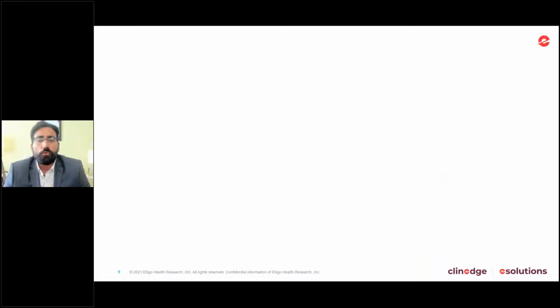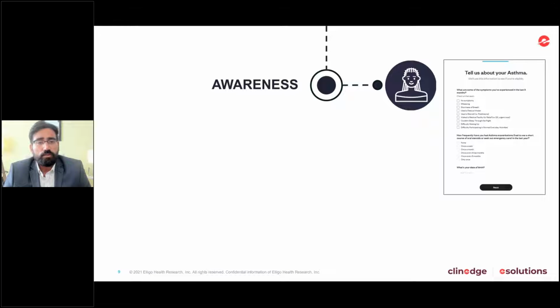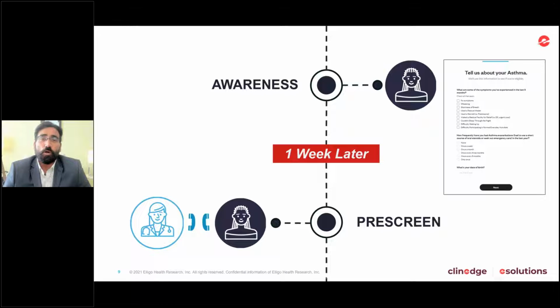So let's go through the typical participant journey of Liz. Liz is similar to many other participants in today's day and age. She's looking for an asthma study, and she's been looking for months. She's currently frustrated that she must find her own answers. And after finding a study she may be interested in, she fills out a 15-question survey, but she's still not sure if she's qualified. One week later, she gets a call during work.